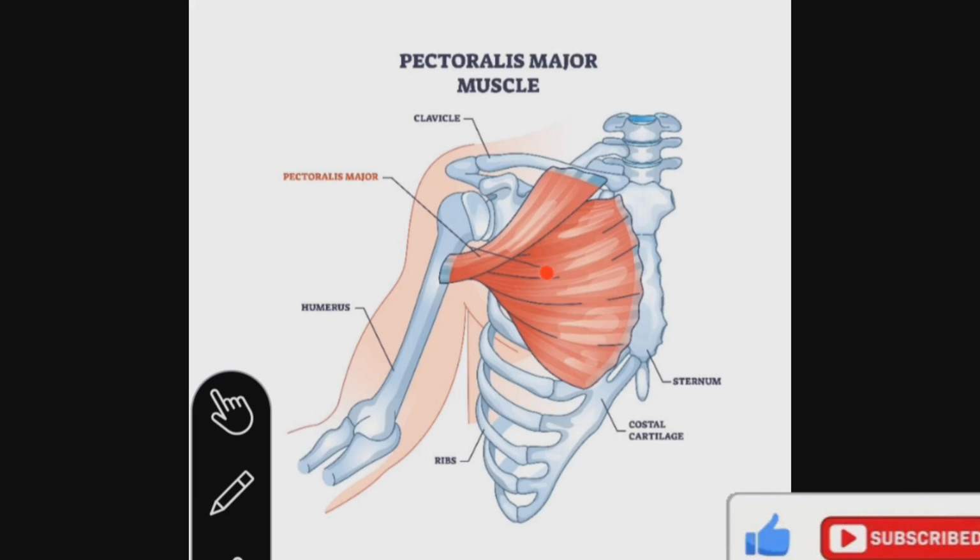Now what is the action and the function of this muscle? The first job is that it is an adductor. So it brings the arm or the upper limb closer. So it moves the upper limb like this, right? It is also a medial rotator and a flexor. Very important. It's used in weightlifting and also used in reconstructive surgery.